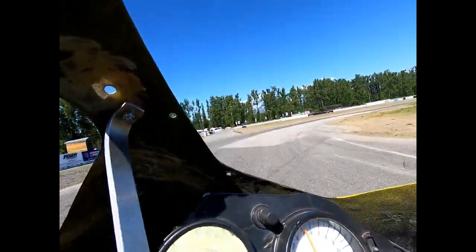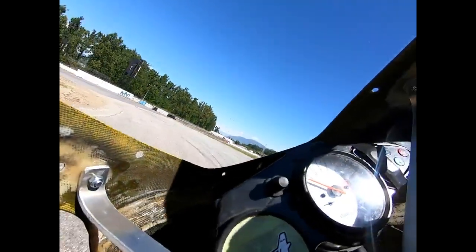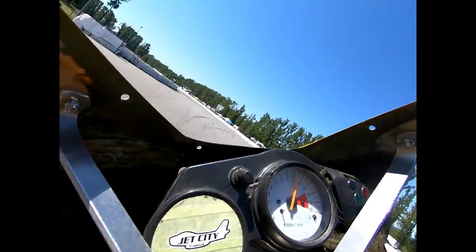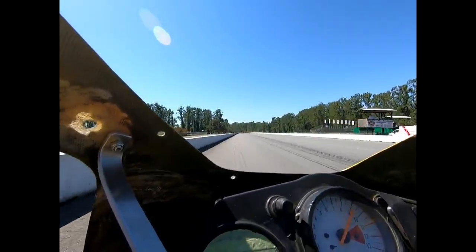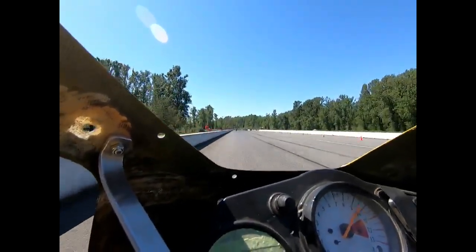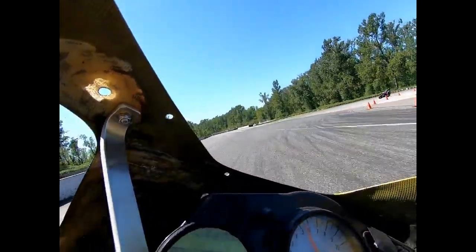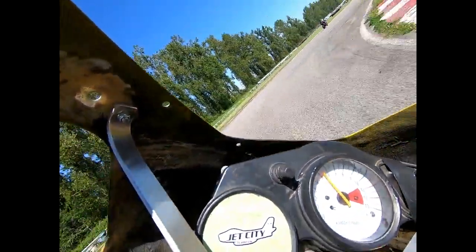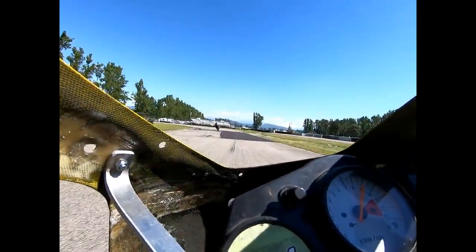The practice sessions start to become like mini races and I do have an advantage on power. I skipped a whole lap there because I was just going around by myself. We were coming up on a bunch of other smaller bikes - they do really well in the corners. With a good rider, a good rider on a 250 can lap this course faster than I can on my 650. To be honest, that's true.